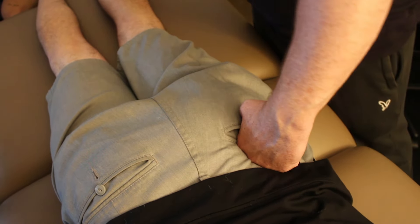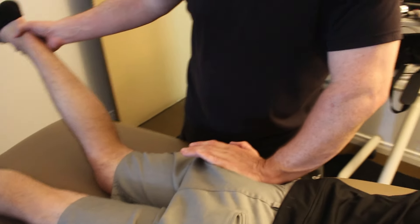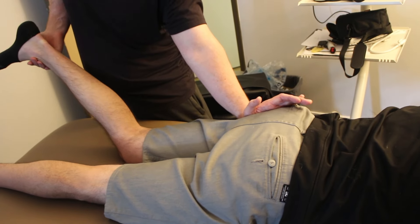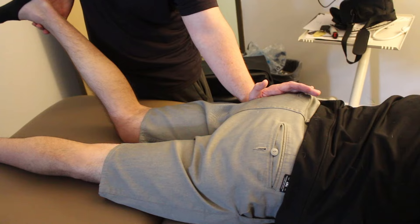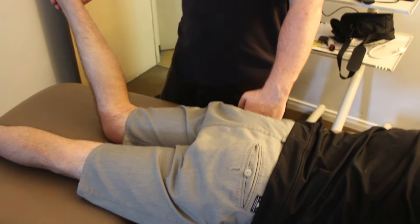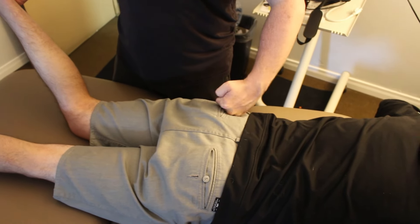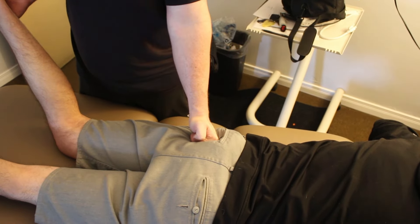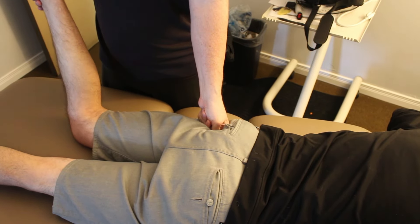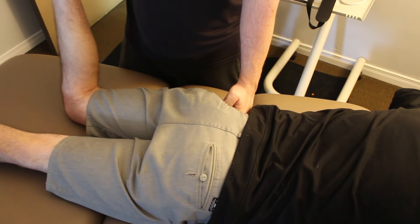If I'm going to use the leg as a lever, I can still use the heel of my hand. This is harder because it's a little bit more straining and awkward. Whereas if I use the fist at a superior angle, I can be closer to it — it's broad as opposed to pointed. Your classic piriformis work is going to be the point of the thumb, but I can still get all of that.